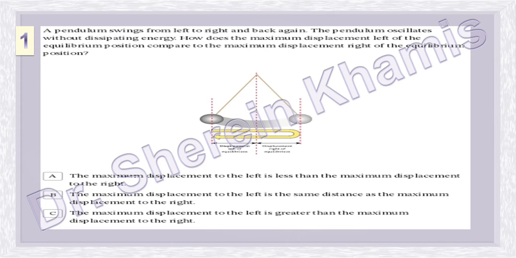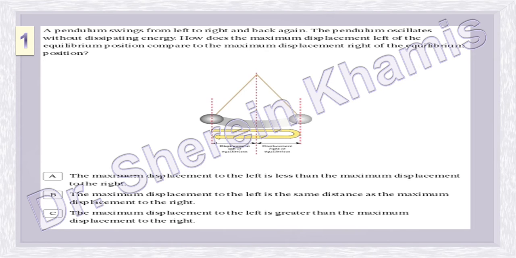If we are talking about the energy, we take the energy from the rest position, the origin position at the center, and return to the maximum point to the left, and then again return to the origin point and then return to the maximum point to the right. So the distance that we go on the left side or the right side must be the same distance to achieve the maximum displacement, which we call amplitude.